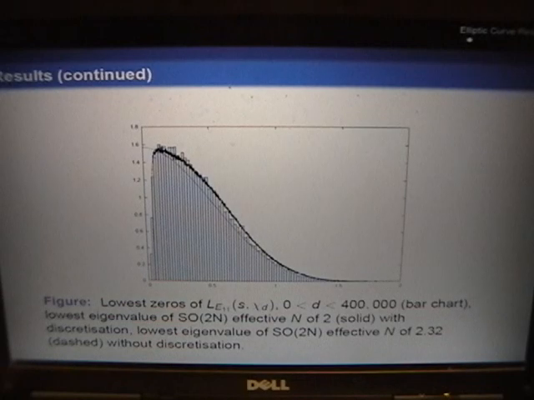For example, this plot shows the distribution of the lowest zeros—the first zero above the central point—for quadratic twists of E11. The solid line here does not capture the observed repulsion that has been seen in previous investigations.